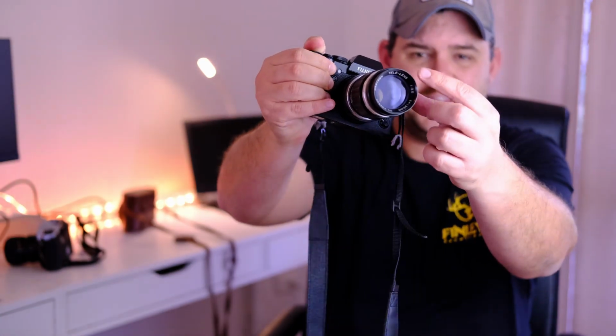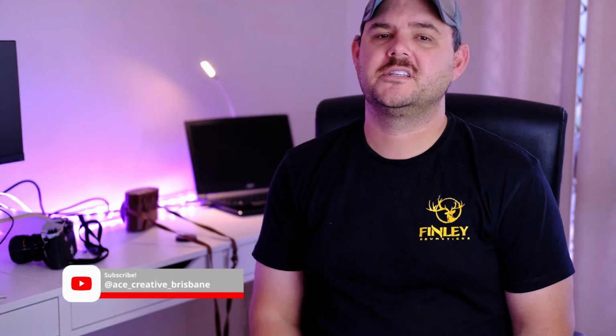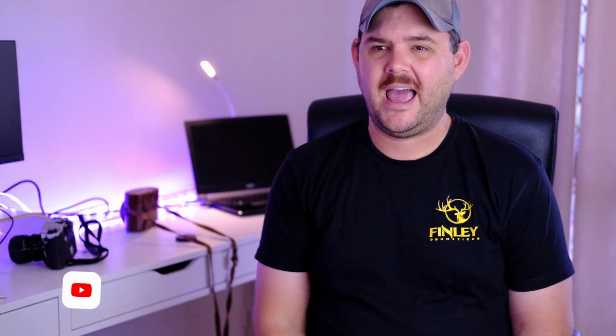So this lens in particular that I'm looking at, it's been different using it. One of the things I noticed, you probably won't be able to see it, but there's haze in the lens. That's certainly given all the photos I've taken a real hazy look. In some instances it's been good, and in others it's been different. I took this lens out. This is going to be more of an experiential review rather than anything technical.